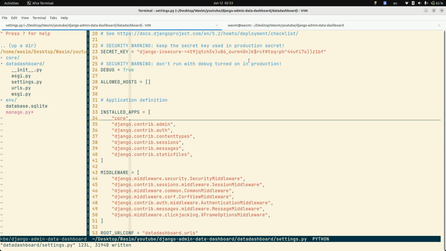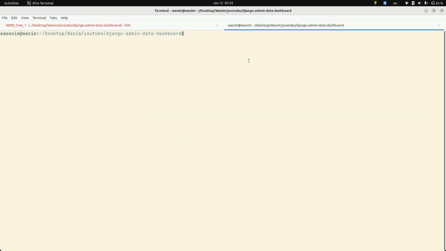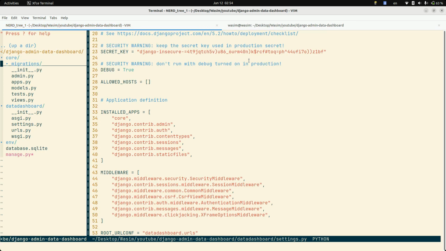So if you already kind of know these, just do it as quickly as possible, and we've done that. And the thing that we want to do is inspect or create the models for the tables that we have, right? So the database.sqlite file, that's our database. So what we want to do is change the name of the database file.